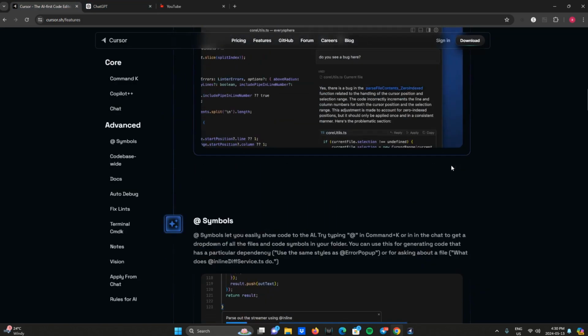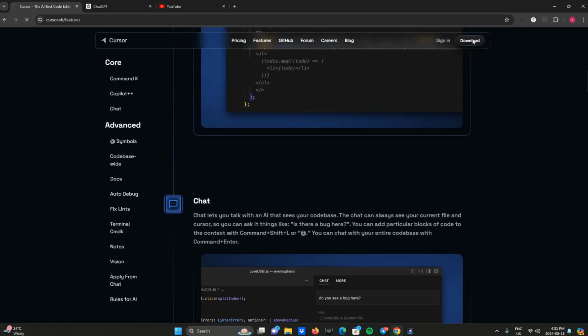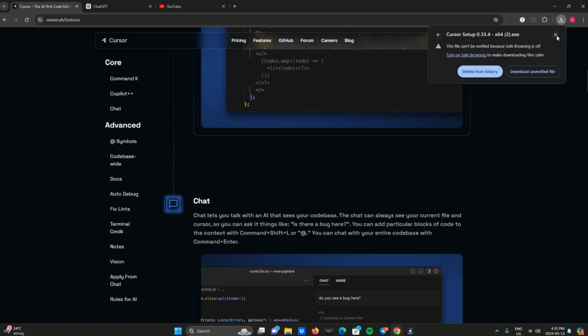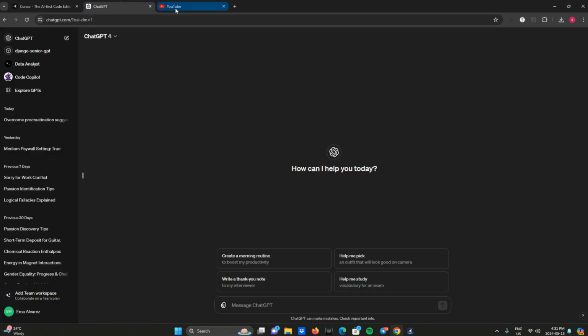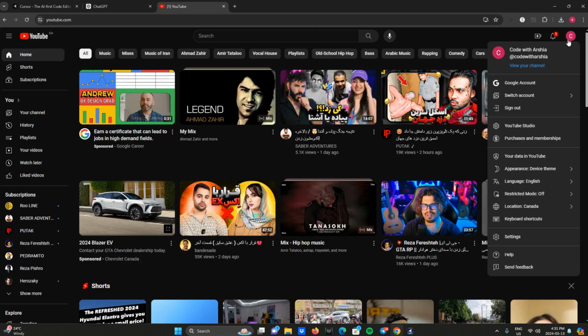And it's so easy to install. Actually, I forgot to do that. Go for download, and then when you go for download, your Windows maybe is not going to let you download because it's unverified download blocked. Click on it, download unverified, give it the permission, and then try to download it. The process is pretty easy, and it's so useful.